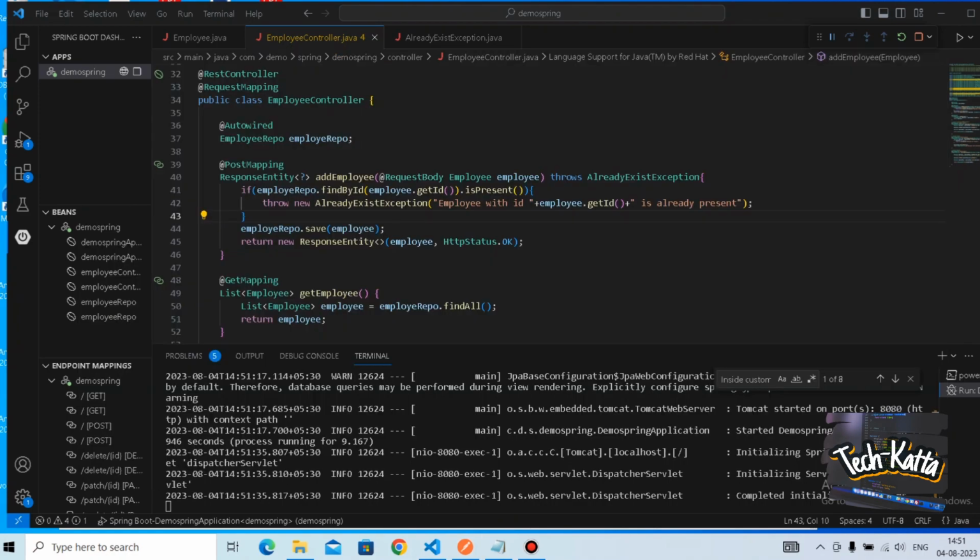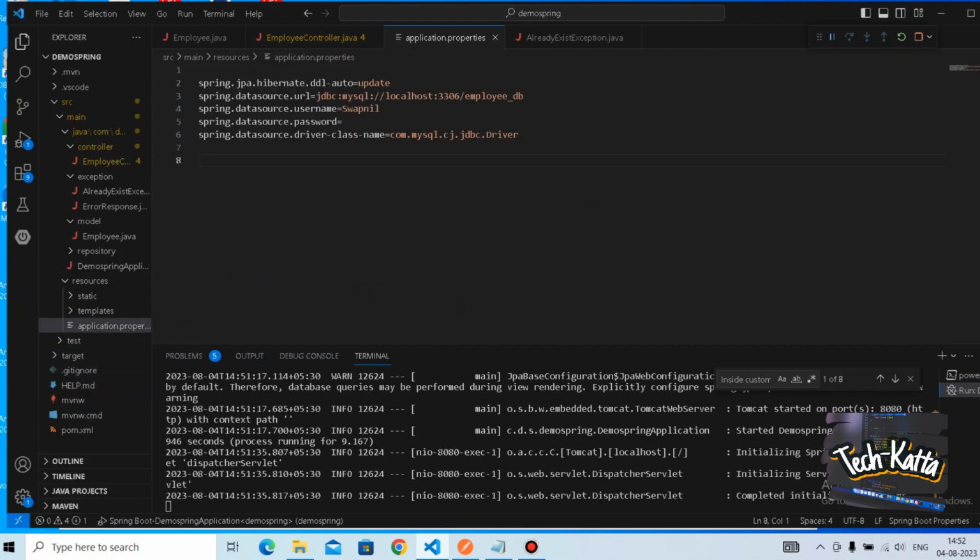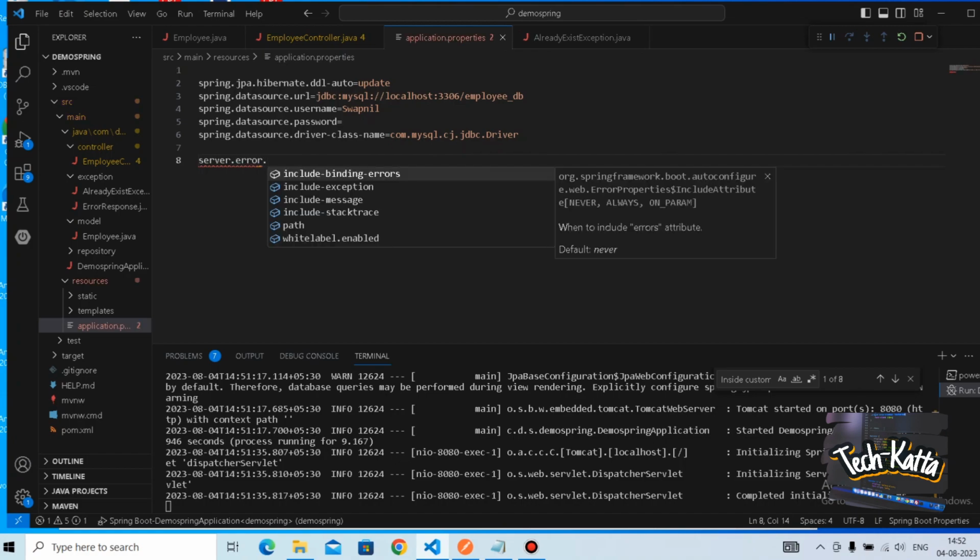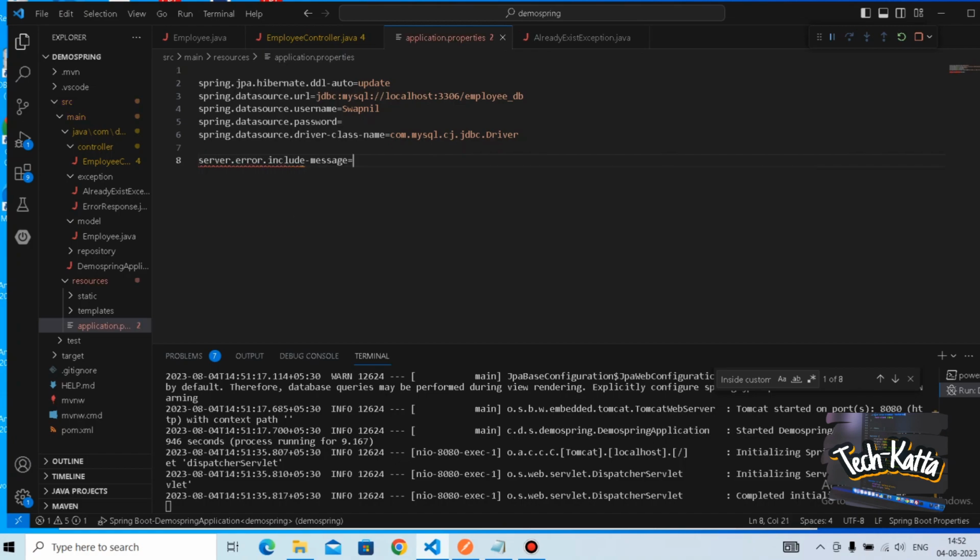Yeah, okay. So for that we need to add one more property. Go into application.properties, just add one more property, server.error.include-message=always. Okay, so once you add this property, the message will be shown in the error response.